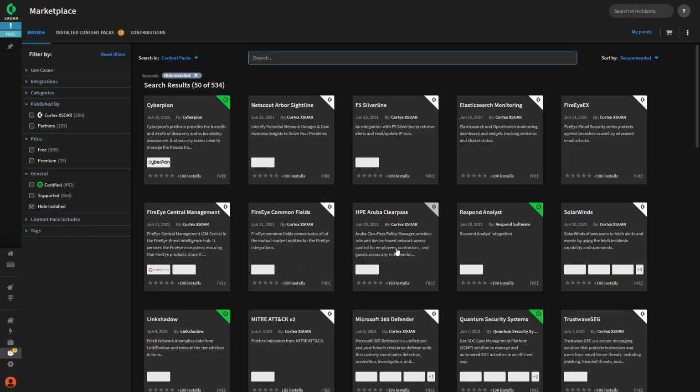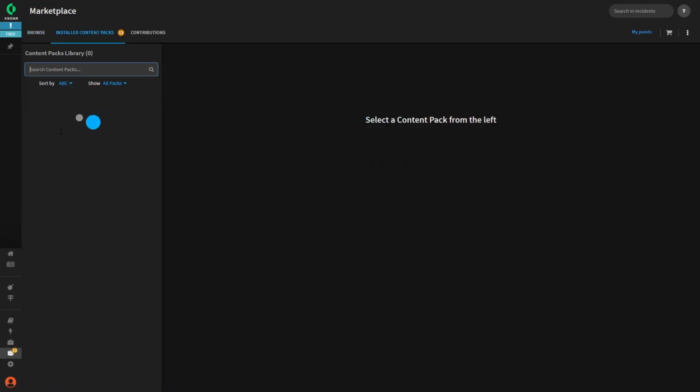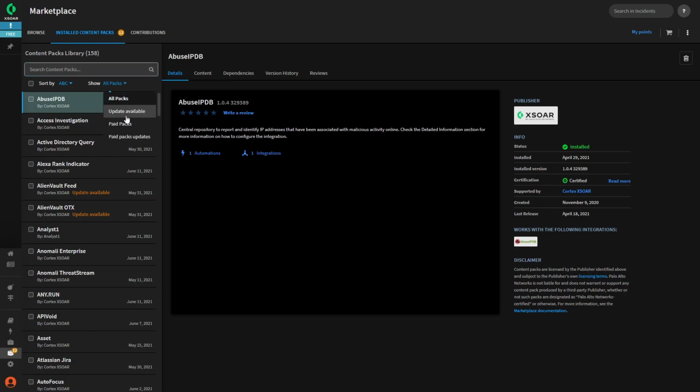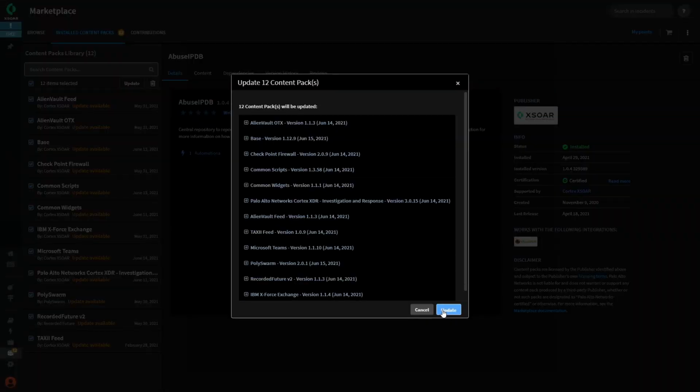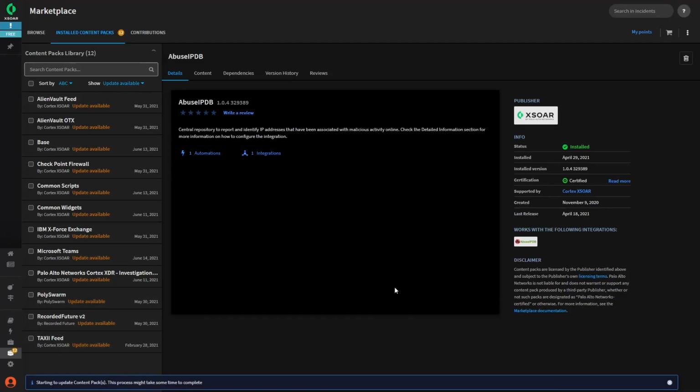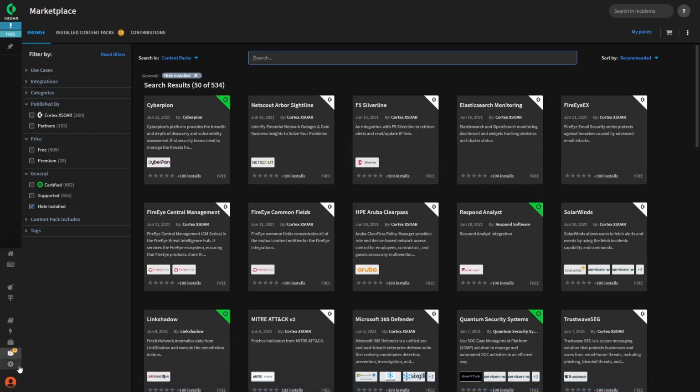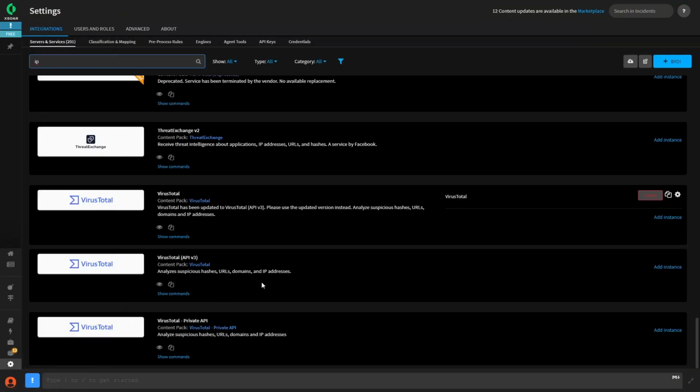Got the marketplace. Whilst I'm here, I'll just quickly update my marketplace, again, as we discussed before when we looked through it previously, and then you have the settings and all the stuff at the top there.